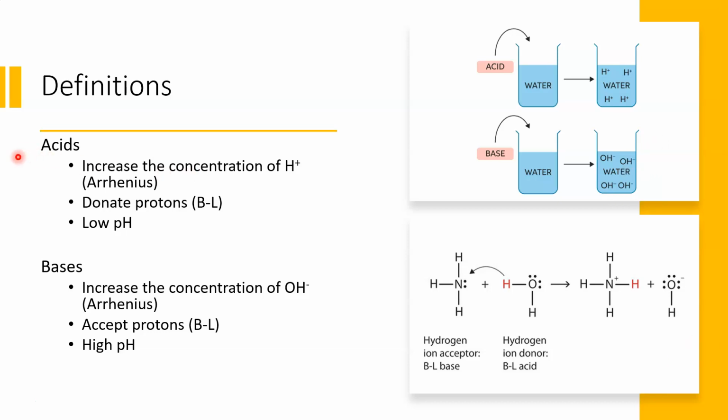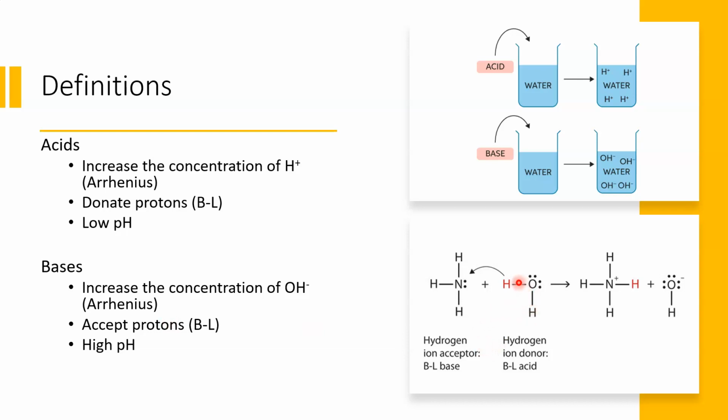So here's the thing about the Arrhenius definition: it has to really happen in water because it's increasing the full-on concentration of this here. So you put some acid into the water and you immediately get a whole bunch of H plus or hydronium. Whereas bases, what they do is they increase the concentration of the hydroxide. And so you put some base in the water and you immediately get a whole bunch of hydroxide in your water. Whereas the Bronsted-Lowry definition talks about specific proton donation and acceptance. So here's what I mean by that.